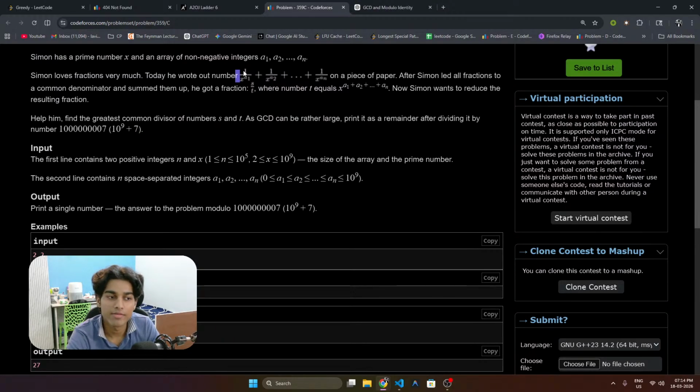If I have some fraction and I want to find GCD, I can just do it independently. Can I? So X is a prime number.